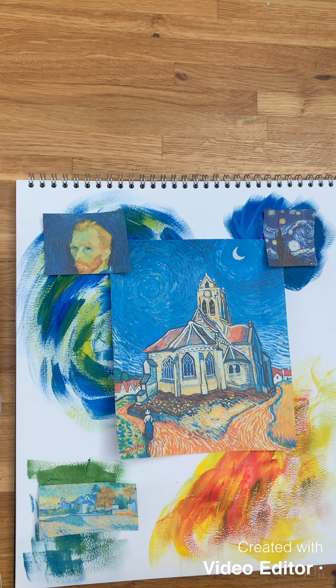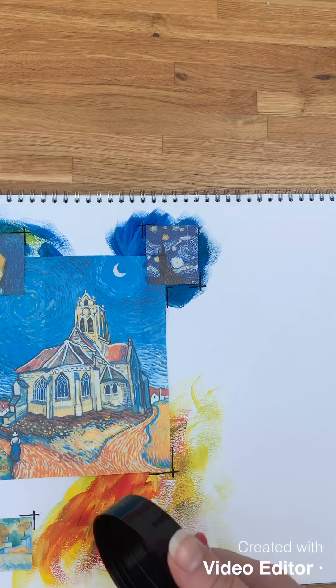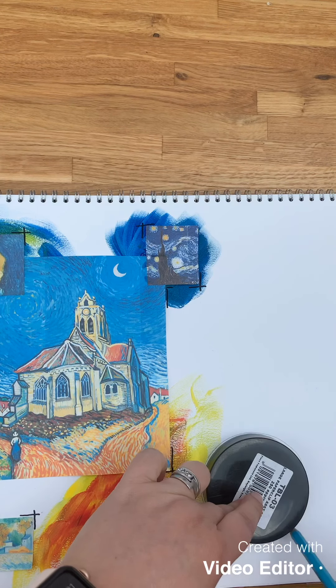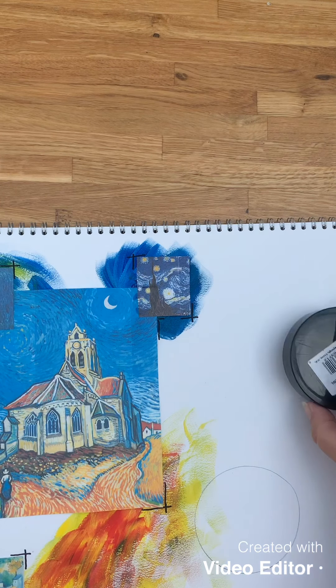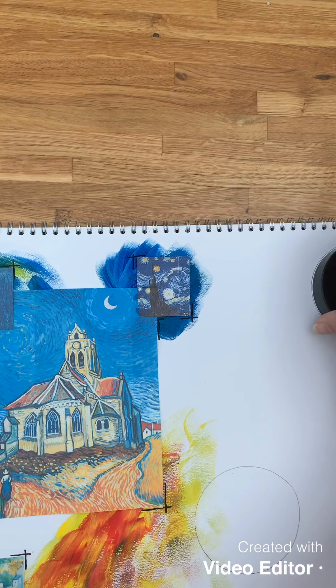On to the right side I'm actually going to do my enlargement work. I've just gone and stuck this all down, added some little black lines just to emphasize the page. I've got a little cup and all we do is just trace around it a few times. I might put one there, I might put one near the top, and I might grab some other circles and do another one here.